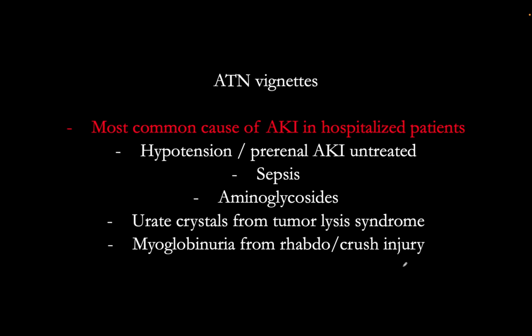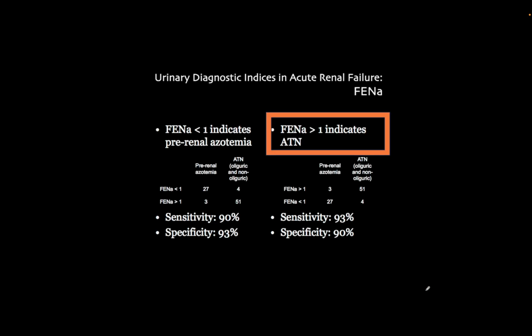And a couple things to know. This is the most common cause of AKI in hospitalized patients. You're going to have possibly low blood pressure causing this, sepsis, aminoglycoside antibiotics. And really, when we start thinking about those high yield level 2 concepts, we need to imagine something like myoglobin. Maybe they give you a patient who's in rhabdomyolysis. They've just run a marathon. That myoglobin is going to hit the kidney and kill it.